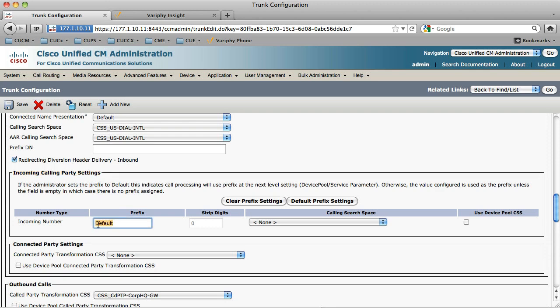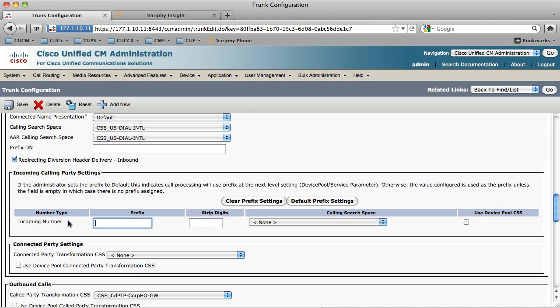And one of the other differences here, since I'm here, I might as well note: instead of having, let's say, plus or +31 as we had previously, and we had :1 to strip the first digit from the left, the least significant digit, before prefixing the plus, that was in 7.0. In 7.1, they abstracted that over to the strip digit column. So now we would no longer put the colon in there, but we would simply have strip digits 1. That's if we wanted to do that.